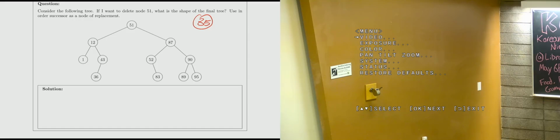For what node do I need to compare first? 51. And then I go where? Yeah, and then 87. And then left, and then? So I put it right here, right? Yeah. So you need to put 85 here, and you are making this comparison all the way from the root node to the leaf node to find an available position for it.